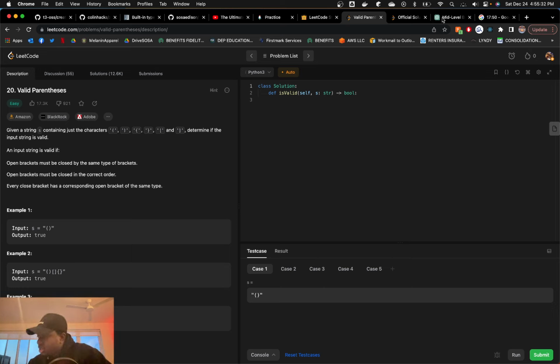What is this scenario? Our stack is empty and we have a close bracket or parenthesis or curly brace, whatever you want to call it. Either way, it's going to be invalid. Cool. If that's not the case, then we for sure have an open. But how we know it's a close is if it's not in one of our keys.